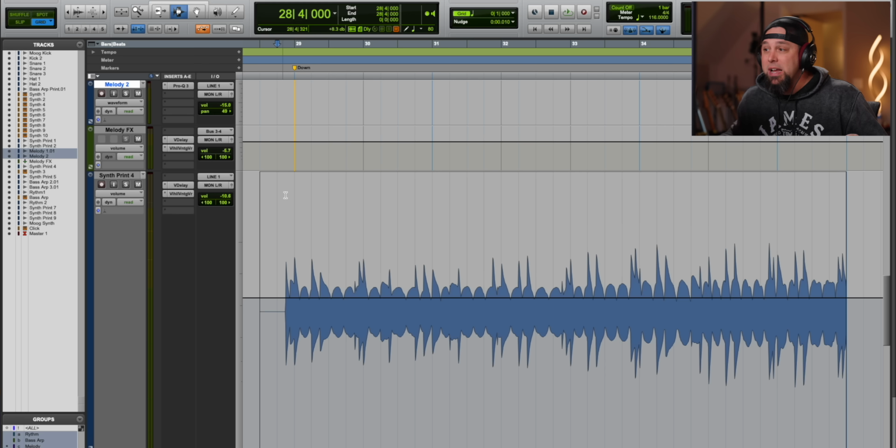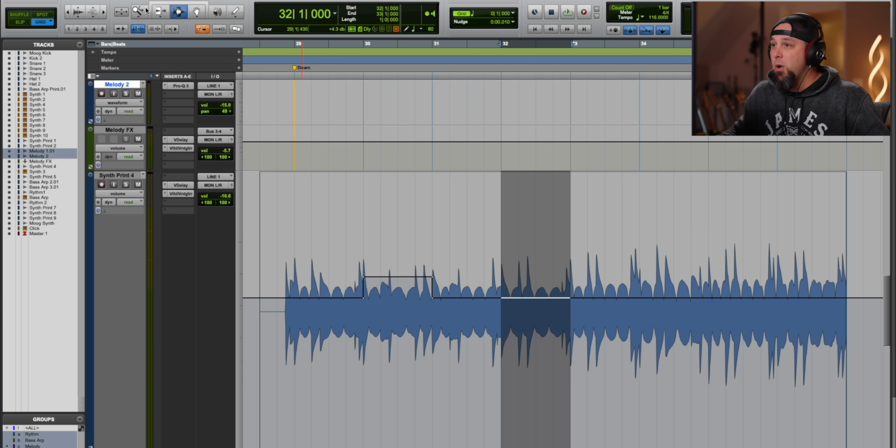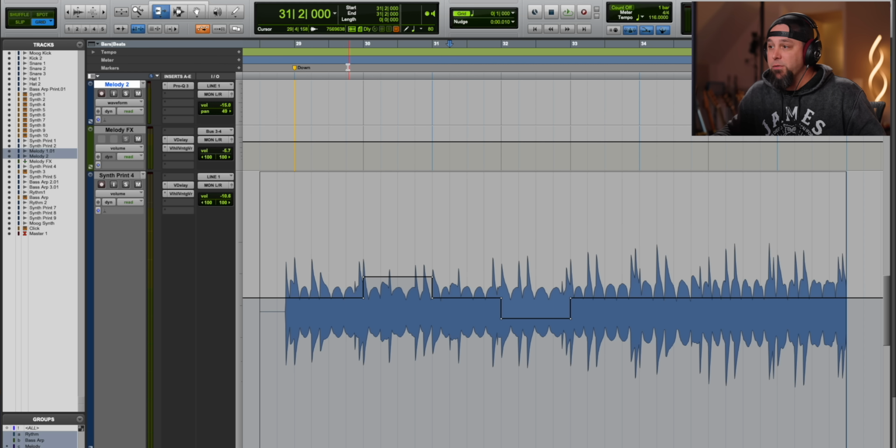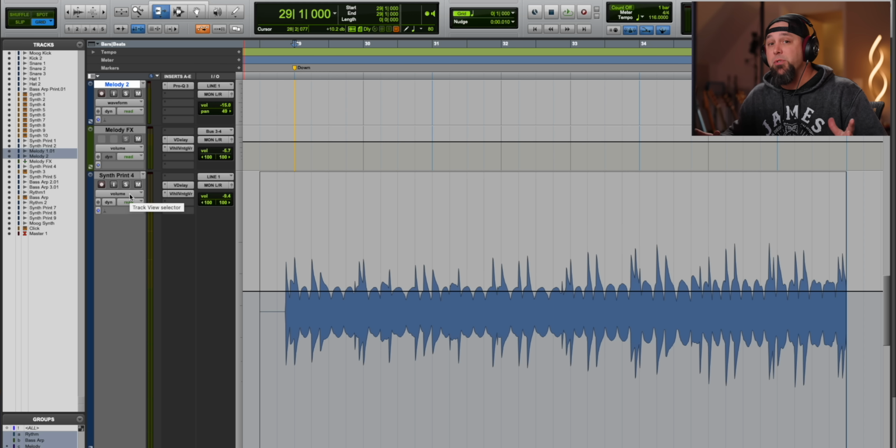Now, if I would like to raise and lower the volume of a particular section, I can just simply highlight that section and then raise the volume in that one particular section. Maybe I want this section to be quieter, and so I can just lower that section. And that is how you would change the volume automation. So now you can hear the differences between them. And so you would do that to suit your song and whatever it is that you're working on. So that is how you would do volume automation.